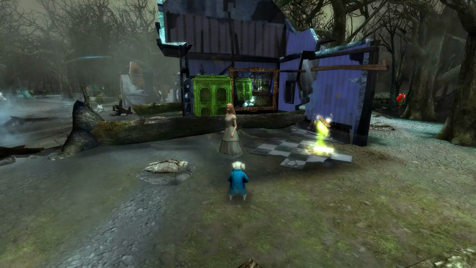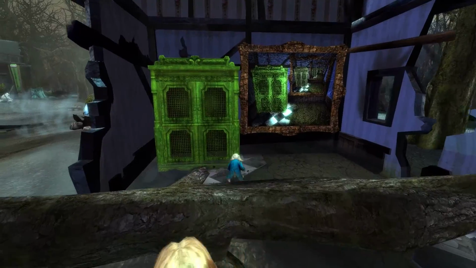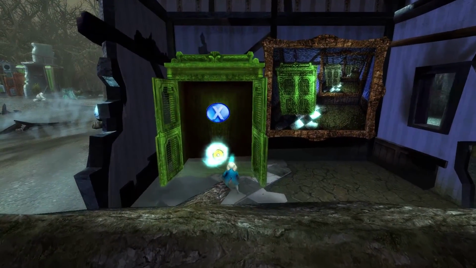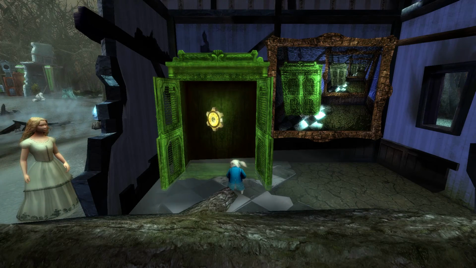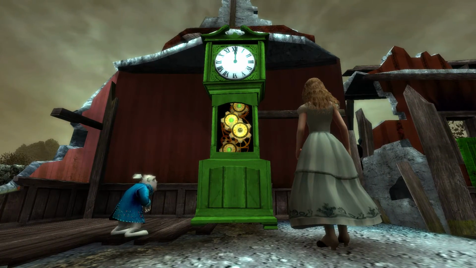Let's continue. So, we went through a very tiny, very simplistic puzzle to find this second gear to fix the great-grandfather clock, which will fix something or do something we don't even know.